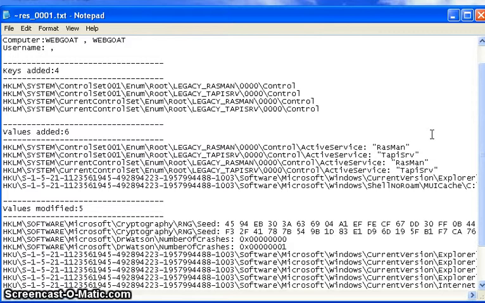The change I'm going to highlight is the registry value modified by the malware, which is the cryptography random number generator seed. The random number generator seed is very useful in computer security, as it is a random number generated in sequence that does not repeat itself, so as to contact the attacker to take control of the victim system, as the malware creates a backdoor for the attacker to access the victim system.